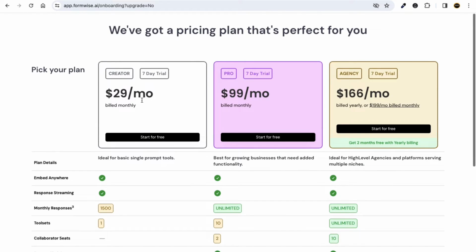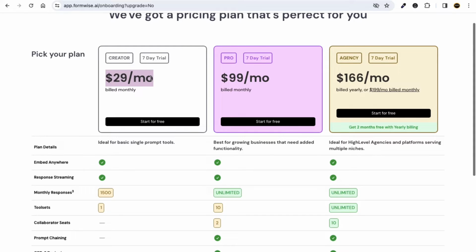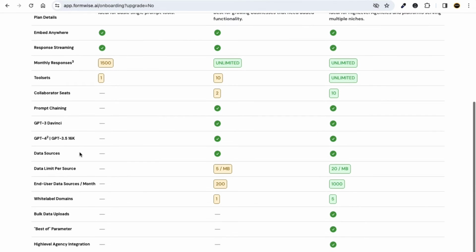It's not about this particular lower plan. That doesn't mean that if you take this plan, you will not be able to get more features. It's not like that. You can even start with $29 per month. But what I suggest, if you have money, is that $99 per month is worth it, because in all the plans you can embed all these tools on your website. You can also read a lot of data here.